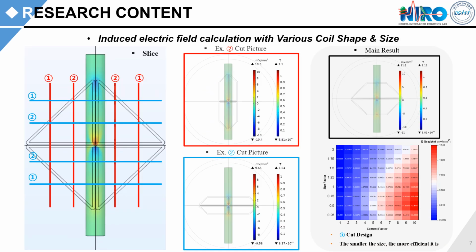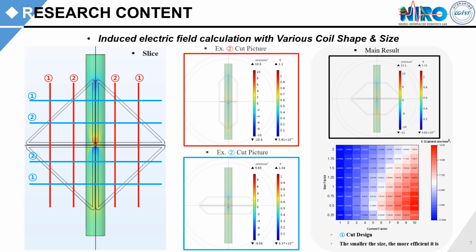The next simulation was performed to reduce the coil's resistance and size by trimming unnecessary sections. The figure shows an example of this process. We calculate the induced electric field gradient for the coils that were cut both horizontally and vertically. Following this, we adjust the overall ratio to finalize the optimal size. The results are as follows. The design that shows the highest electric field gradient is depicted in the figure.